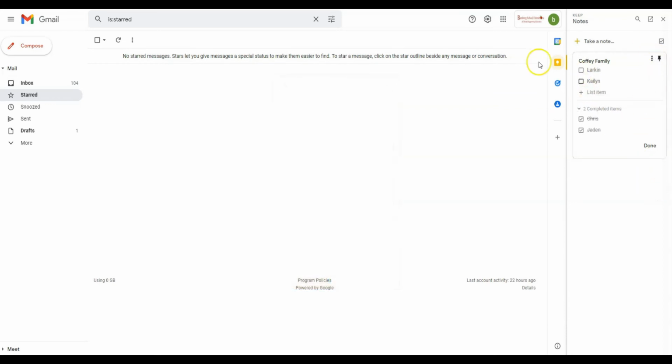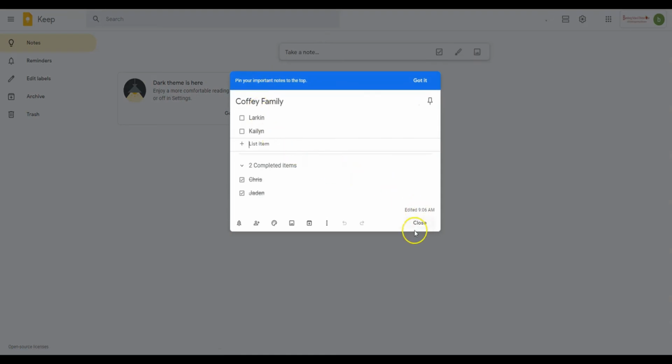Now, with the right side panel, for some reason, they decided not to give all of the options for Keep. But if I open a note in Keep, one of my options is I can uncheck all items, or I can delete all checked items. So if I'm done with them, I could delete them, but I want to uncheck all items.